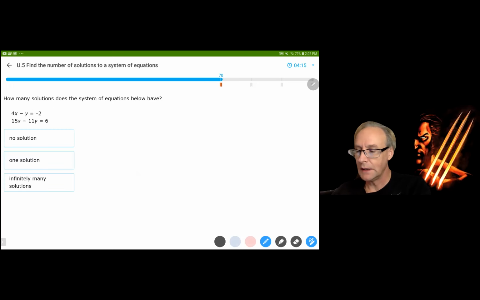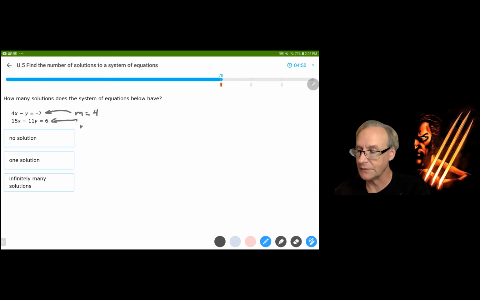This one, there is no way to make them the same. And notice that I could go through the solutions, but if I were to solve this top equation for y, hopefully you can see how I got this. I am going to get +4 for x in front of the x. So the slope for the top equation is m equals positive 4. I'd subtract the 4x and divide everything by -1. The second equation has a slope, and this is really good practice.